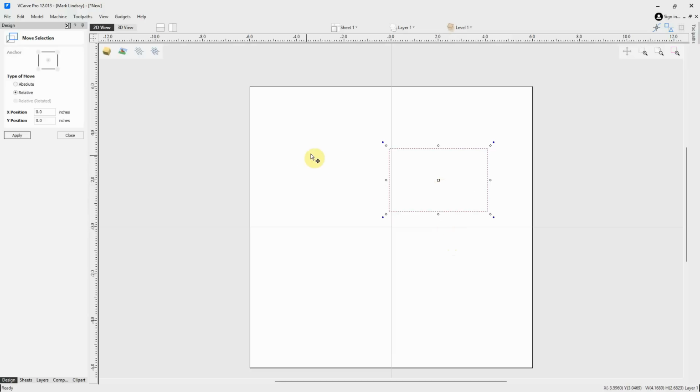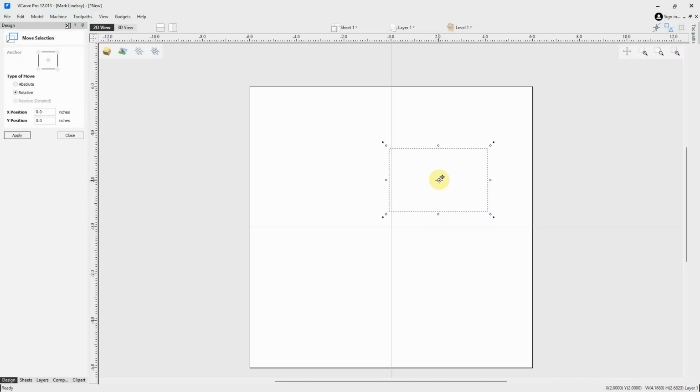If I decide I need it over here, let's say I want it an inch to the right of my 0, but I want the Y position to stay the same.